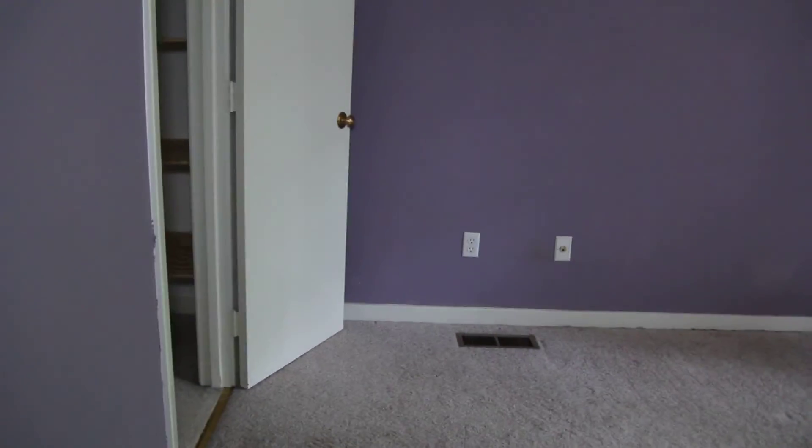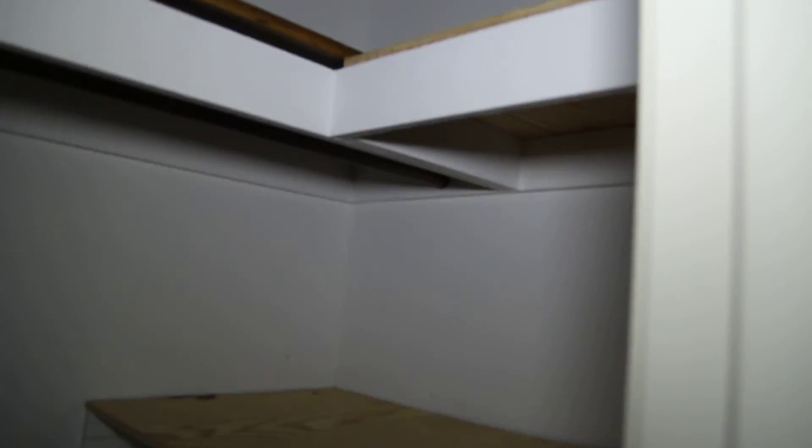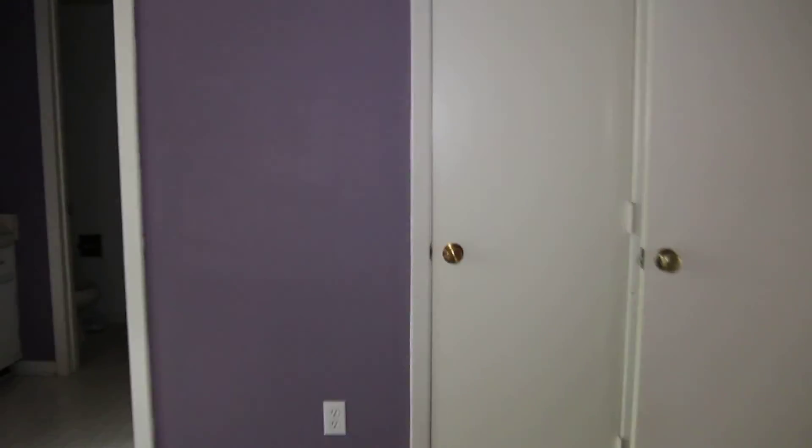Our master bedroom is on the back corner of the house. One good thing is we do have his and her closets in addition to that large window looking out to the rear. Here is the her closet — they modified this one and put shelving in. That shelving can come out if not needed and just make it a bar for your hangers. And then this small but fairly deep closet is his.